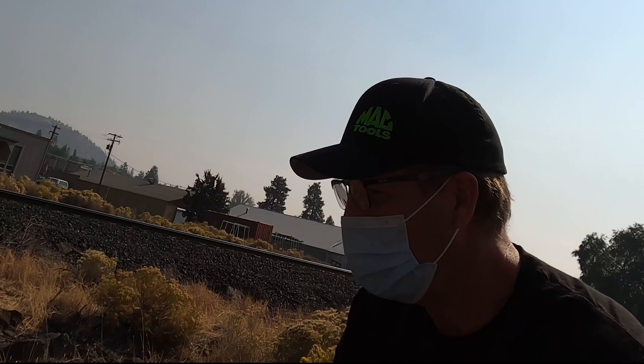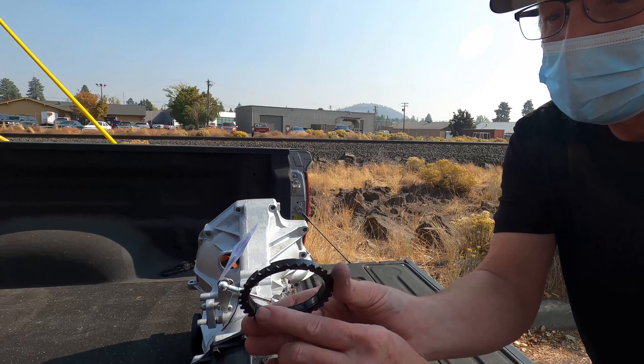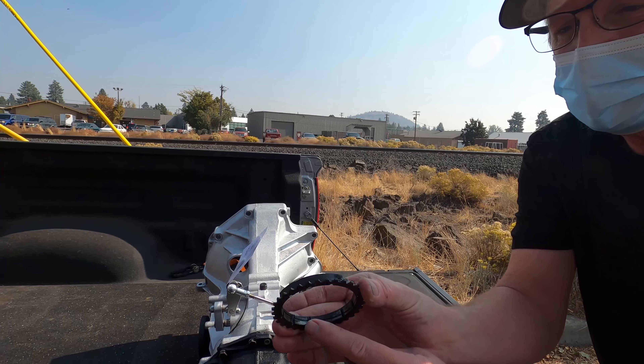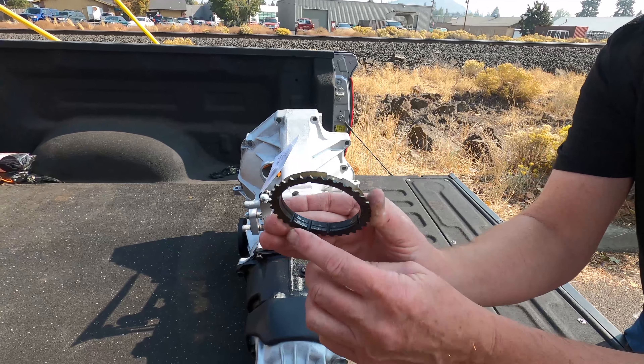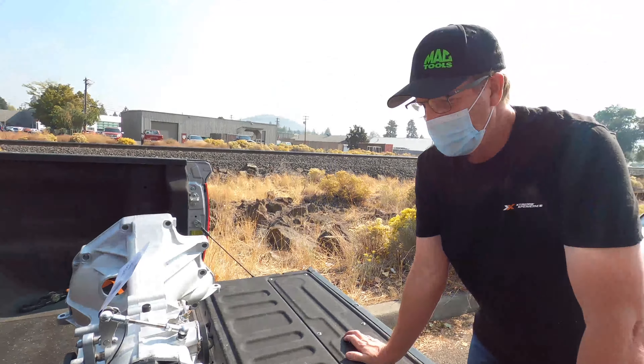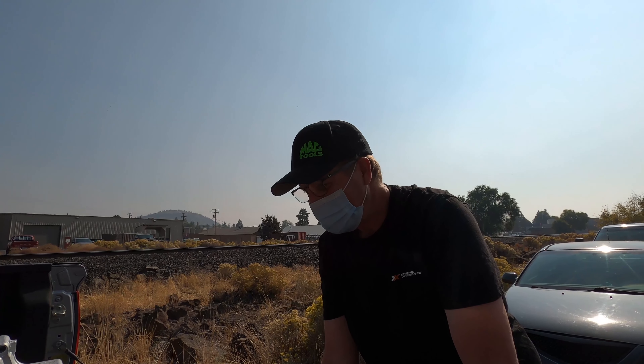It's going to be a good tranny. The synchros had quite a bit of wear on them. When you're seeing shiny spots like that, it means the molly coating is gone and the grip of the synchros was going away — these look original. Somebody had to have taken this apart to drop that detent. They probably just fixed what needed to be fixed and lost that part putting it back together. I'll shoot some pictures of the new synchros and new bearings that are internal so you'll have that as well.